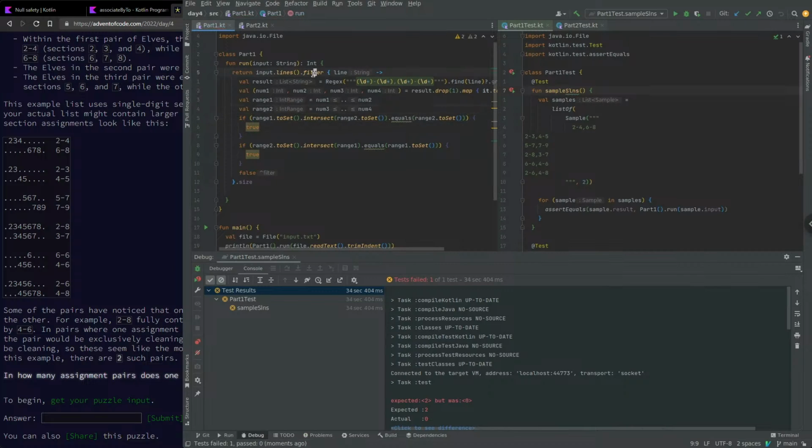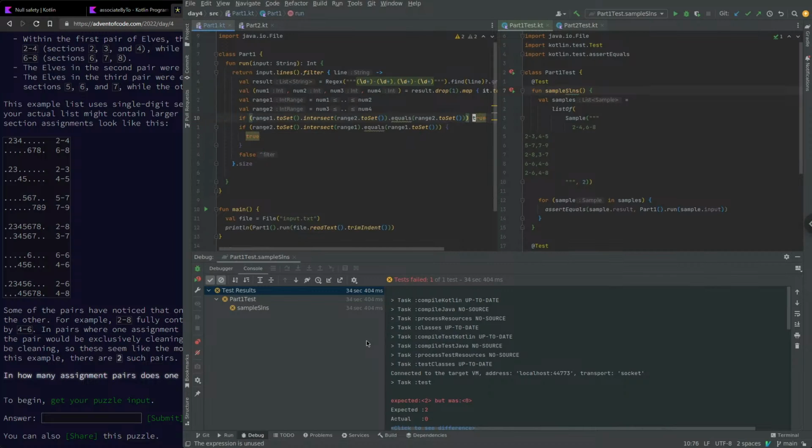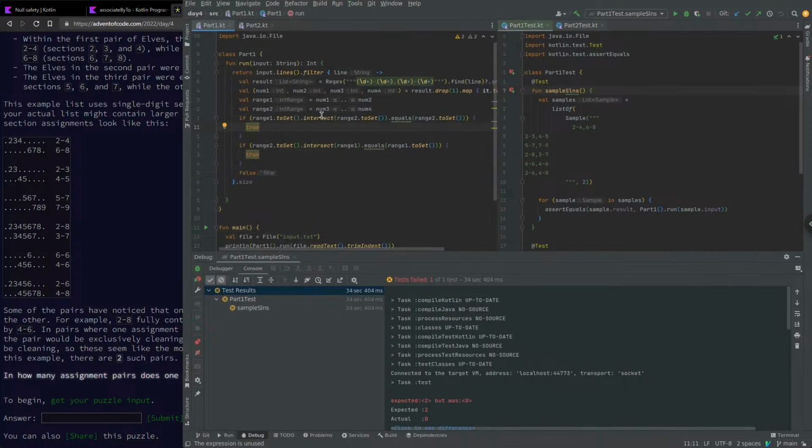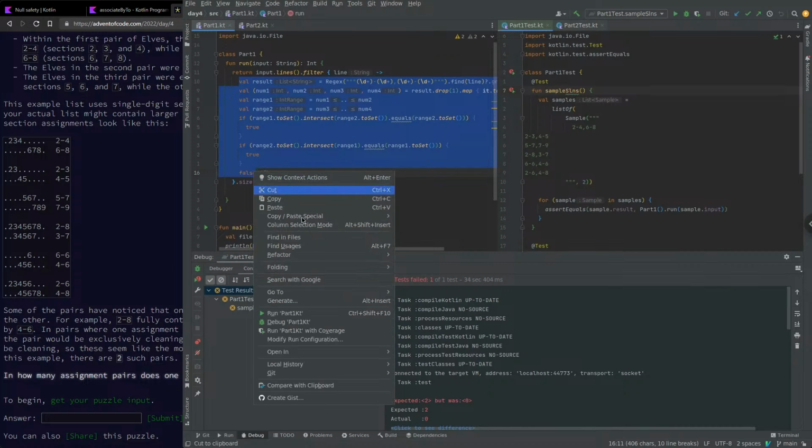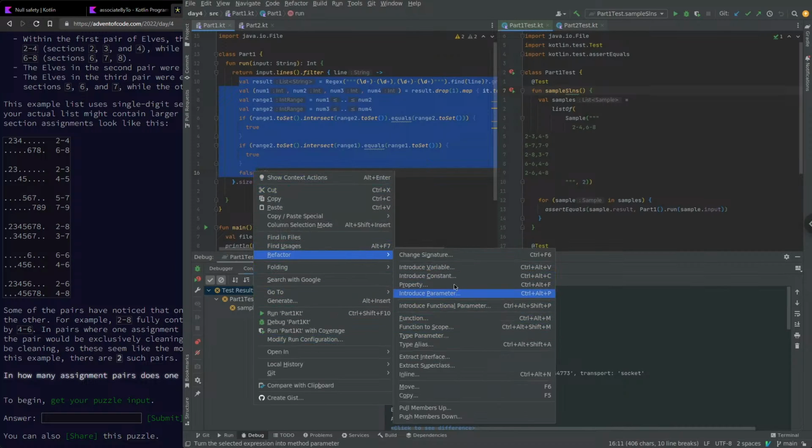Why is this filter? Okay, this is one of those Kotlin syntax things that I messed up the first night. If I do this return here, that return returns from the run, not in the filter. Okay, so I need to move all of this to a method. Introduce.